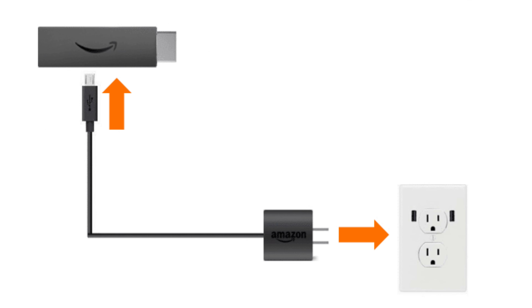Alternatively, you can use a USB port on your television to power the Fire Stick. However, some manufacturers reset those USB inputs, meaning the Fire Stick might turn off and back on every 5, 10, or 15 minutes — that's a manufacturer setting you cannot change. Some TVs won't power the Fire Stick at all because the USB port doesn't supply enough power, while many others work just fine.